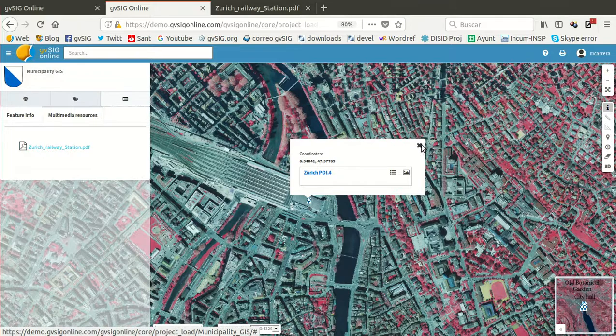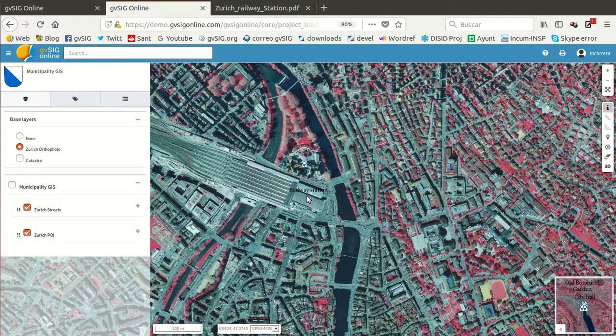It's very useful for a municipality if you have the rules for the different buildings that people can build in the different areas of the city. You can create a layer with the different areas, and when the citizen presses on his or her parcel, they can get the PDF file with the rules to build the building.